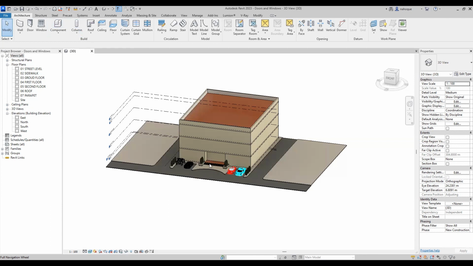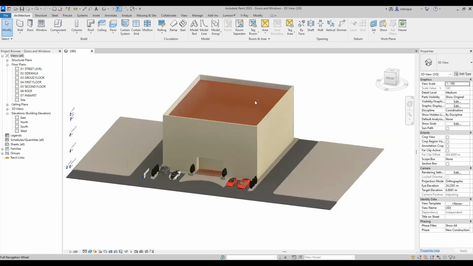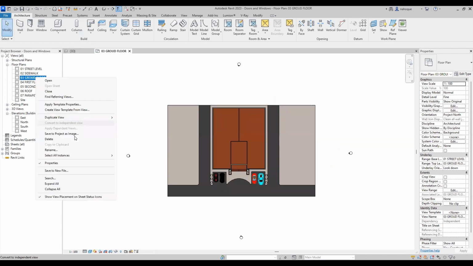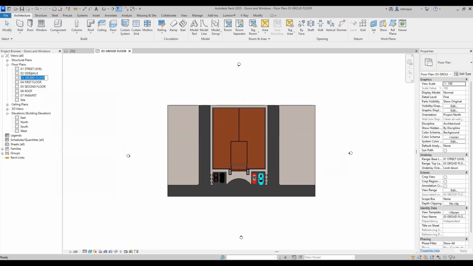After that, you need to know one thing. To put doors and windows, you need them to be on a host. You can't just put them in the air. They can't be on a floor or a roof. They need to be on a wall, and the wall needs to be a basic wall. You can't put them in curtain walls and stuff, but they're different. They're not the same one.